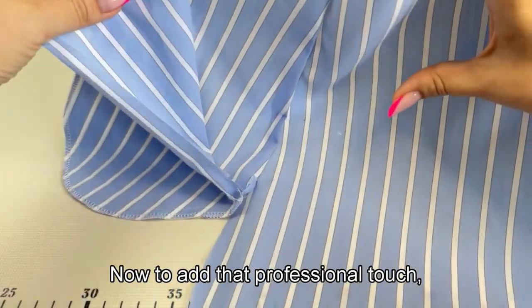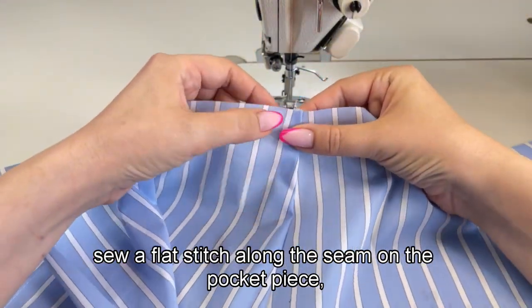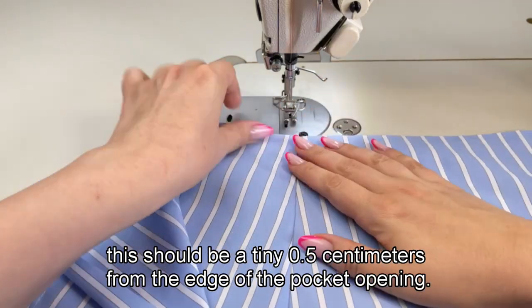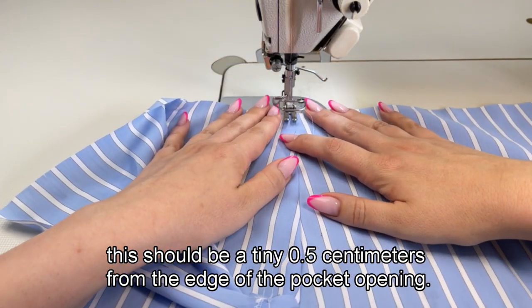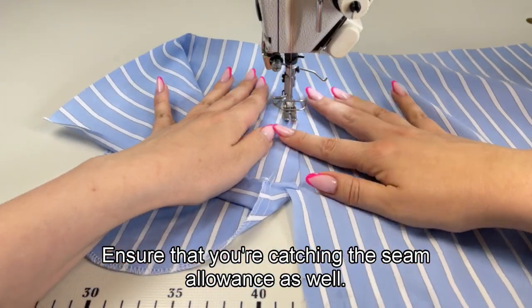Now, to add that professional touch, sew a flat stitch along the seam, on the pocket piece. This should be a tiny 0.5 centimeters from the edge of the pocket opening. Ensure that you're catching the seam allowance as well.